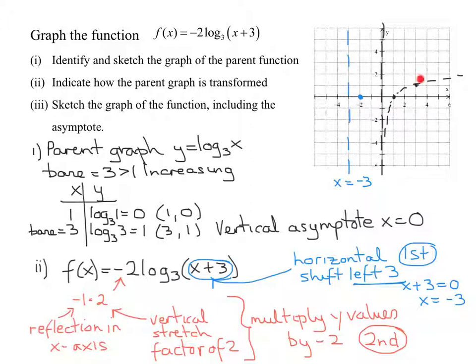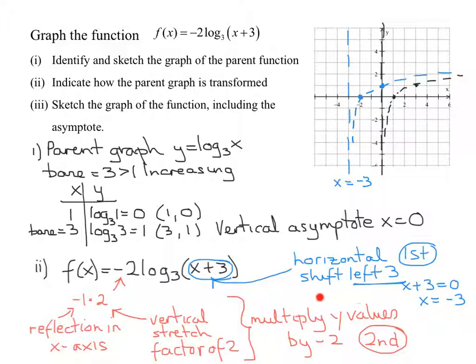And now take this key point, 1, 2, 3. It's going to be on the y-axis. But notice the y value didn't change. The y value stayed at 1. It was just the x value that changed. And now I'm going to draw in my new graph. It's still going to be a dotted graph because this is not the final graph. So there is my graph that is shifted left 3 units.